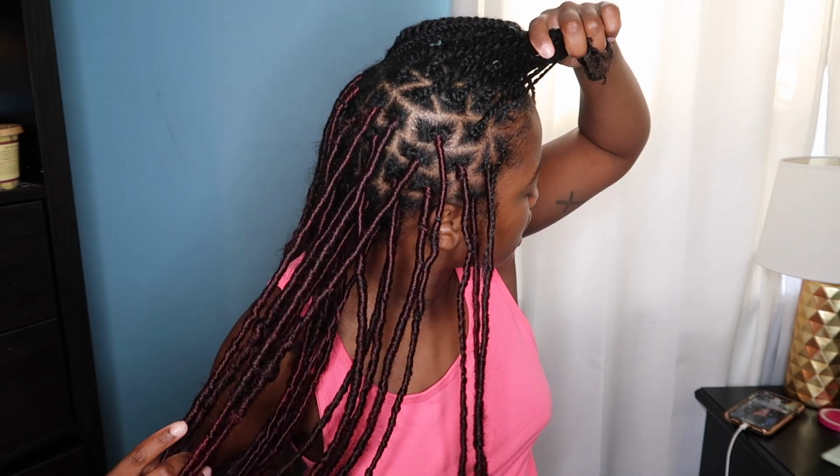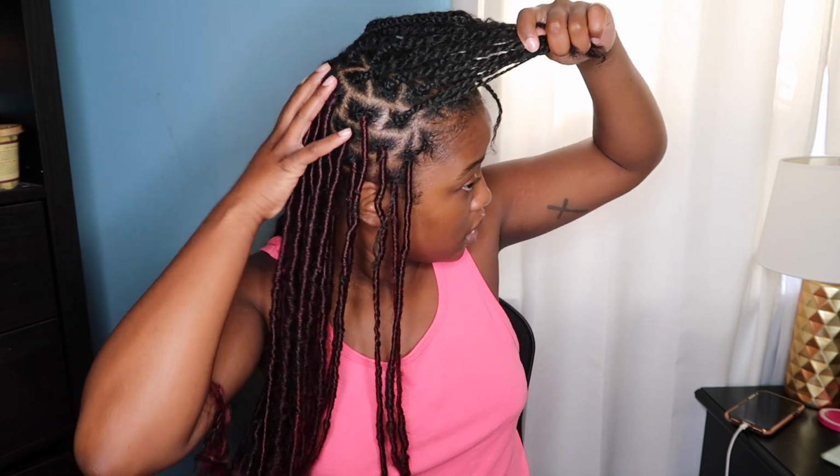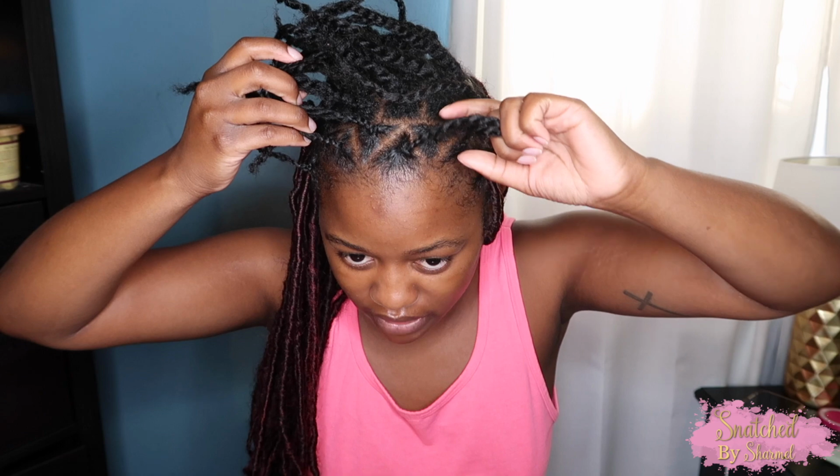So this time around, I pre-parted and sectioned my hair off. I just did box parting, and then around my front I did triangle parts, just so it's not super uniform. Again, I really do not like that super uniform look when it comes to faux locks.